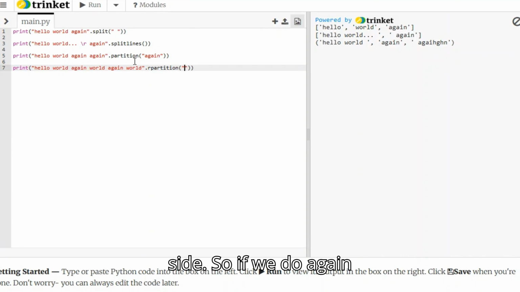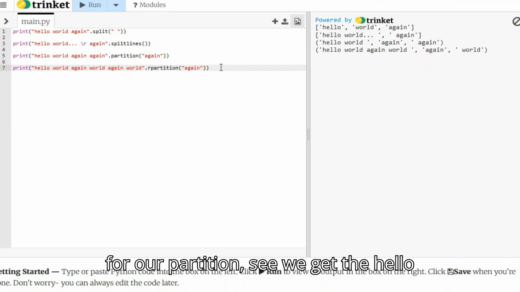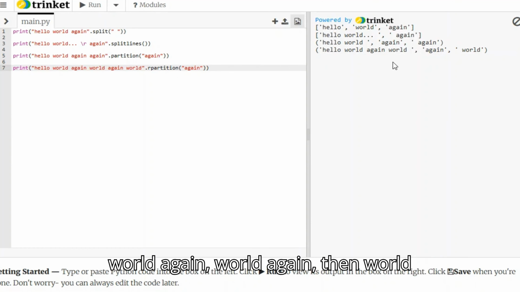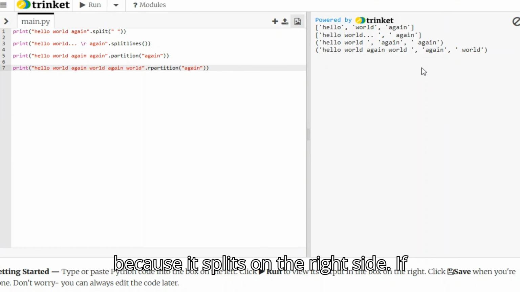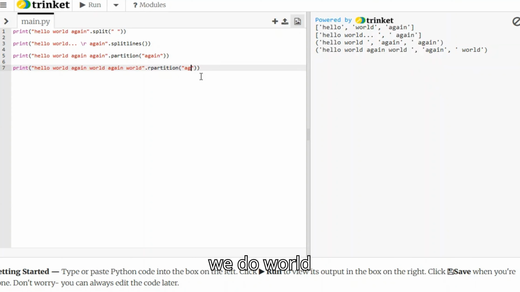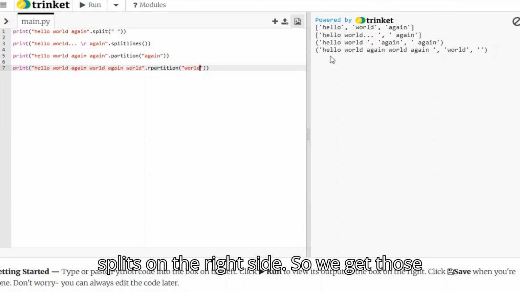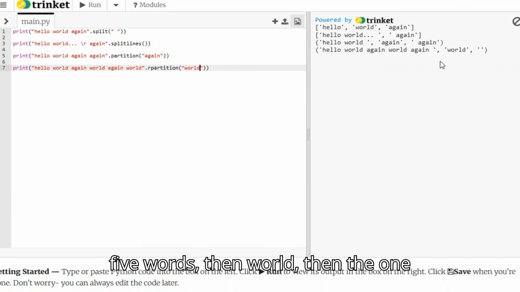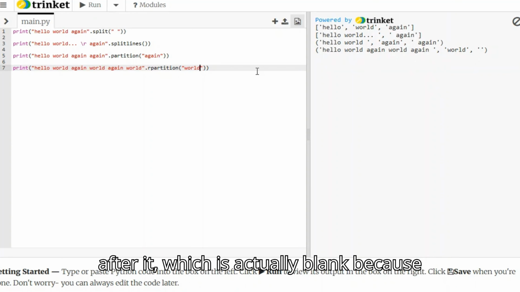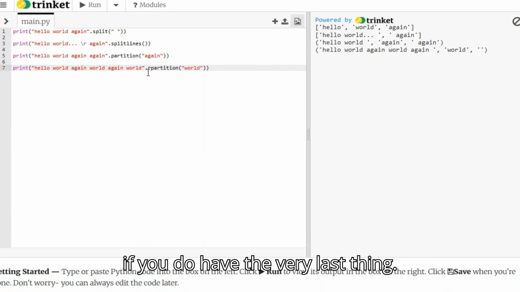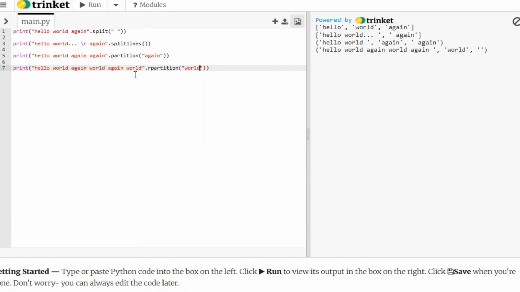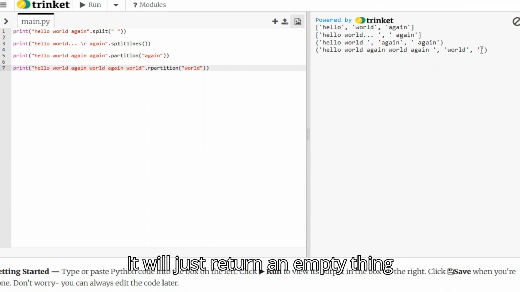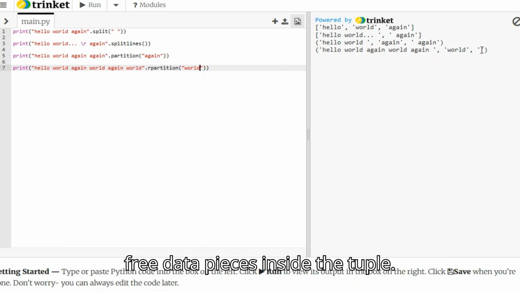So if we do again for rpartition, you see we get hello world again, then world, because it splits on the right side. If we do world, it splits on the right side, so we get those words, then world, then the part after it, which is actually blank, because if you have the very last thing, it will just return an empty string, because it will always return three pieces inside the tuple.